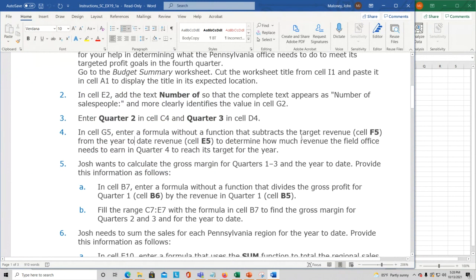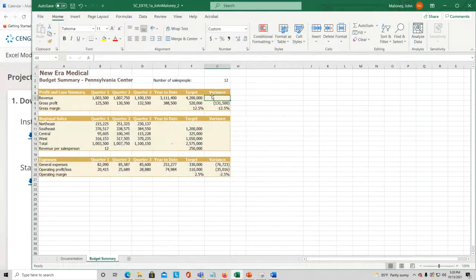In cell G5, enter a formula without a function. It says subtract the target revenue from the year to date. So I'm going to type equal E5 minus F5. I can just click on E5 if I want, then minus F5, and enter.